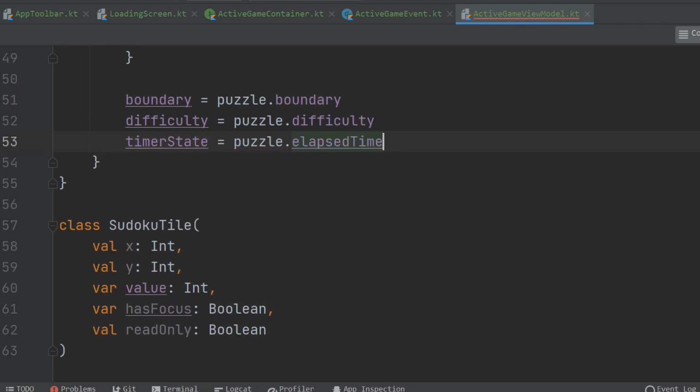Here we're binding that data to the view model, and then we will invoke our function types to update the view, assuming it's listening.